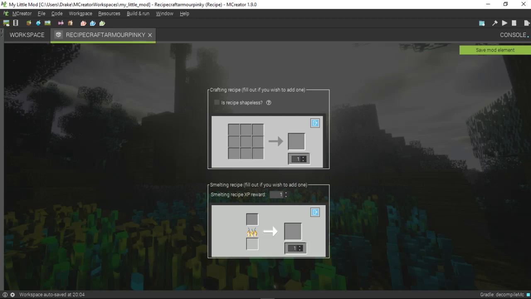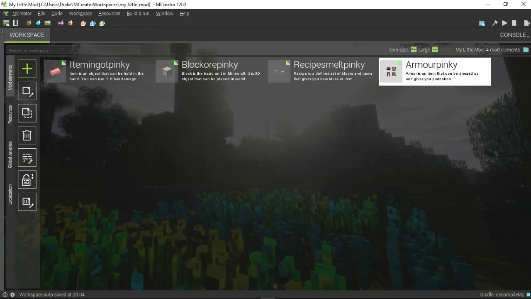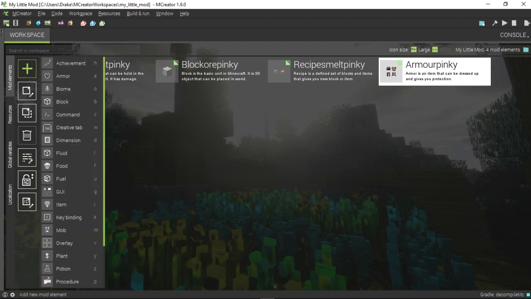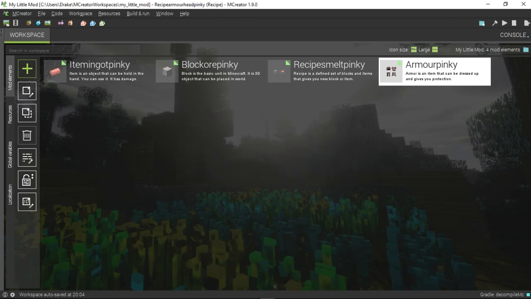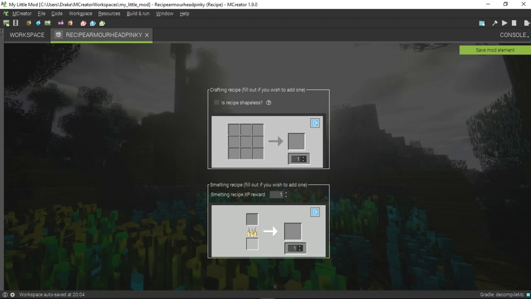I should have done just helmet, so I'm not going to save that. Recipe underscore armour head pinky. So this is how you craft the helmet.